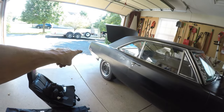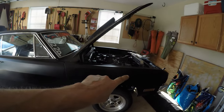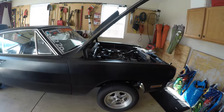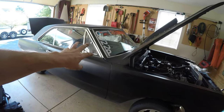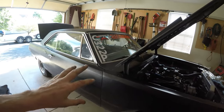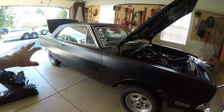They will a lot of times check your master disconnect switch to make sure your alternator does not keep your car running. If you have not checked it, you have to do it and you have to get it fixed. Sometimes they will check the neutral safety switch. Not all the time, but they can, so make sure your neutral safety switch works. So just some other things to be cognizant of, they do check.